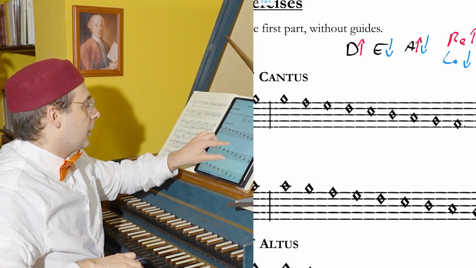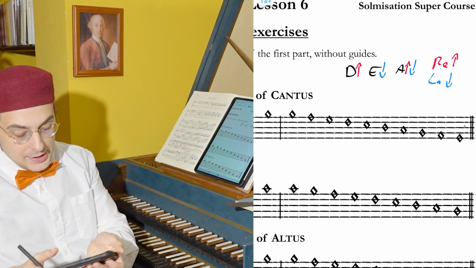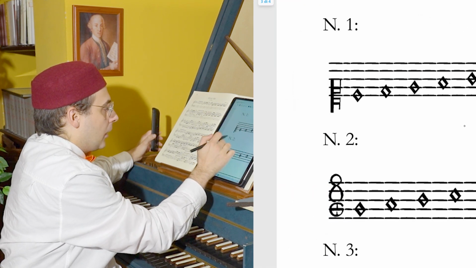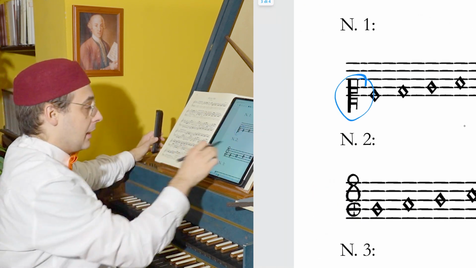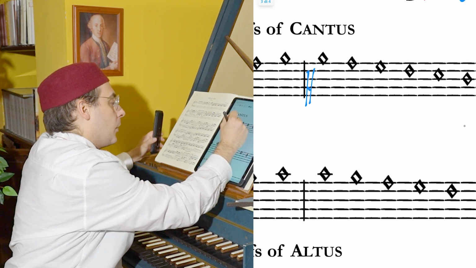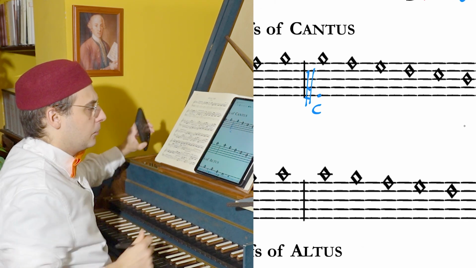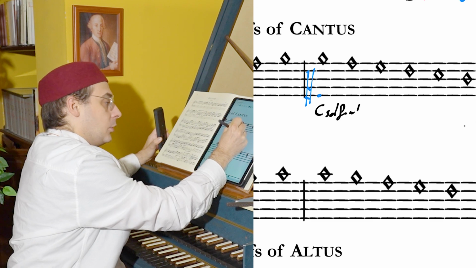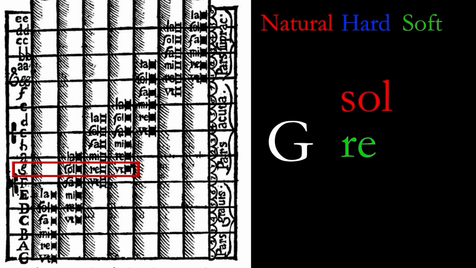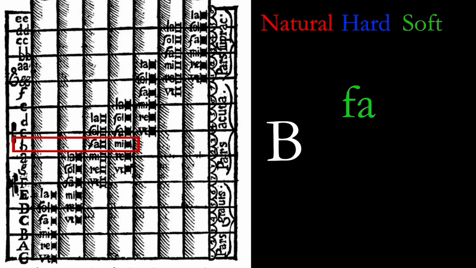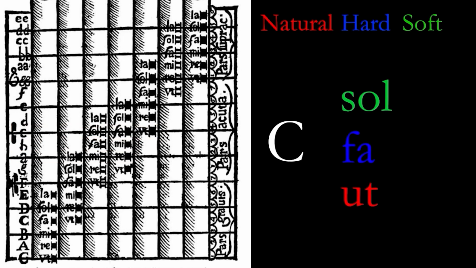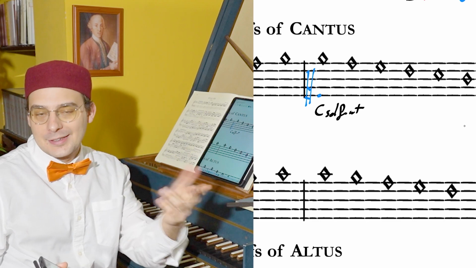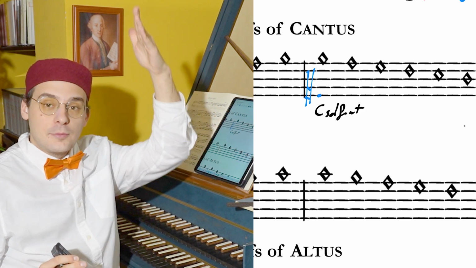So in this scale, as you can see from the picture by Robertus Palermitanus, we are at exercise number 1 with the C clef, so with the letter C in this point, or as an ancient musician used to say, Ce, Sol, Fa, Ut. You can learn the ancient terminology in stage 3 of this course, where we talk about the union between the great scale and the hexachord system, the union between the two systems: the syllable system, hexachords, ut, re, mi, fa, sol, la, and the letter system of the great scale.